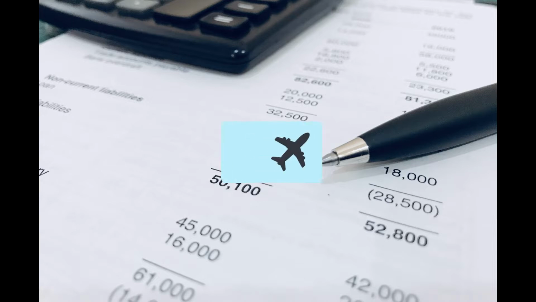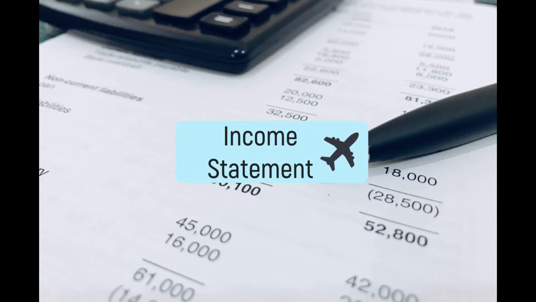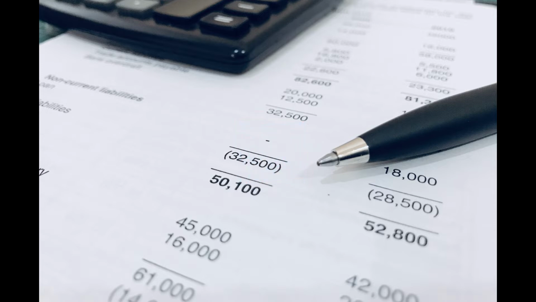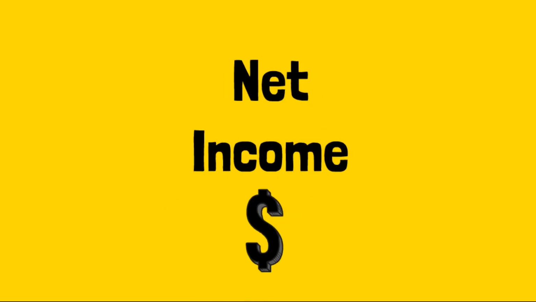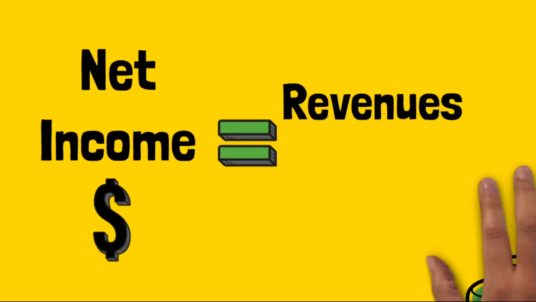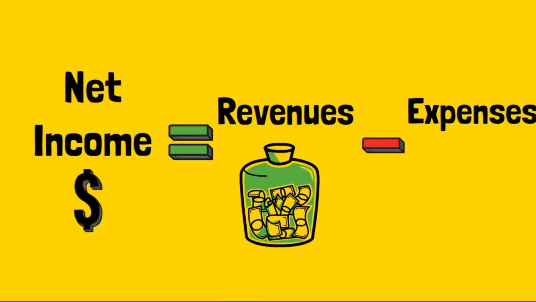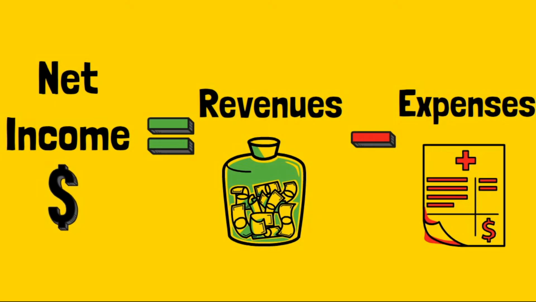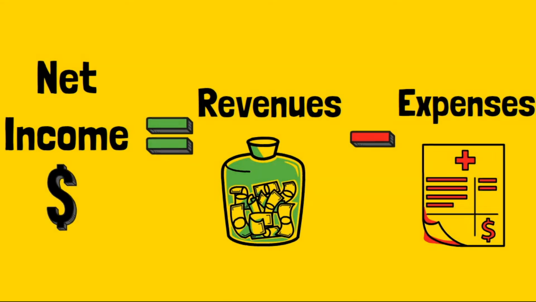There's also the income statement. Unlike the balance sheet, the income statement covers a range of time, which is usually a year for financial statements and a quarter for quarterly financial statements. The income statement provides an overview of revenues, expenses, net income, and earnings per share. It usually provides 2 or 3 years of data for comparison. The income statement uses a basic formula and calculation. Net income will equal revenues minus expenses.